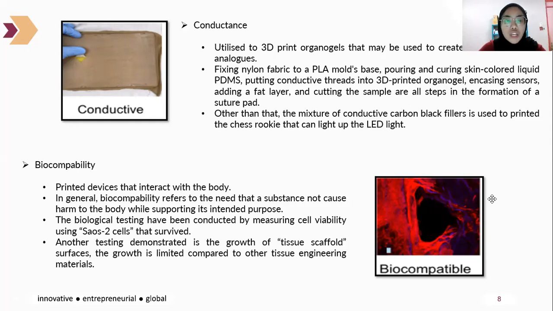In general, biocompatibility refers to the need that a substance not cause harm to the body while supporting its intended purpose. The biological testing has been conducted by measuring cell viability using SARS-2 cells that survive. Another testing demonstrated is the growth of tissue scaffold surfaces. The growth is limited compared to other tissue engineering materials. This is the example of biocompatible.